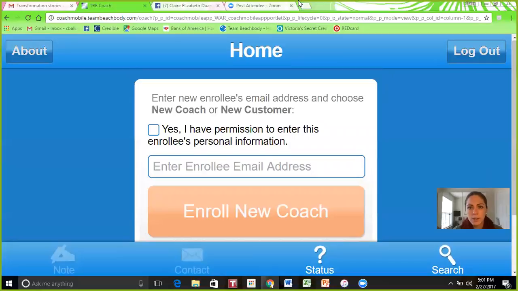All right, so that is the basic gist of how to use Coach Mobile, okay? I hope this broke down some of the questions or concerns you guys have been having with the discount coach, customer, free membership, challenge packs, not challenge packs, Shakeology. Hopefully this was helpful, guys, and please comment below any questions that you have on how to navigate, okay?